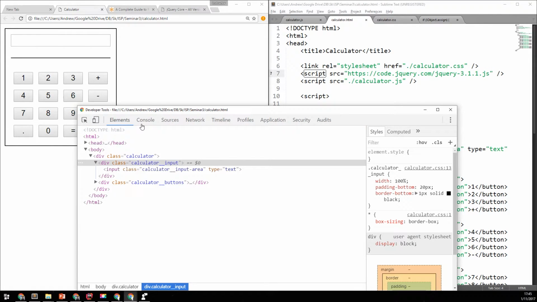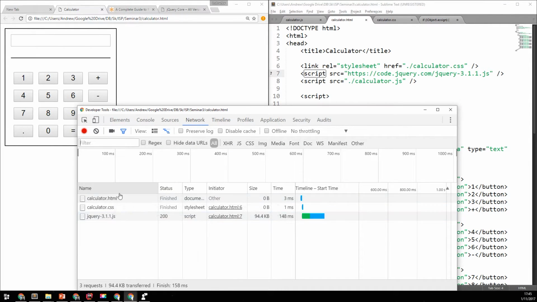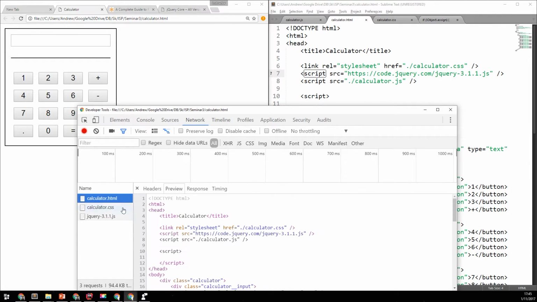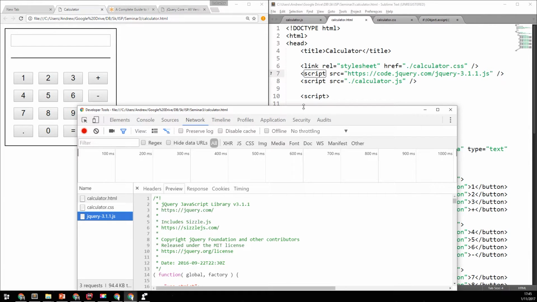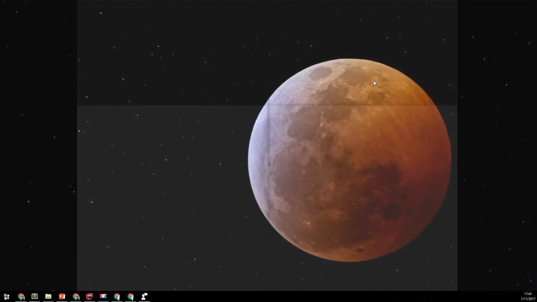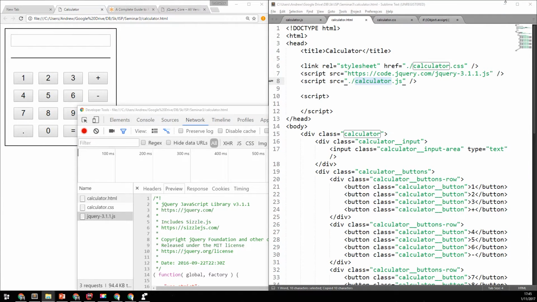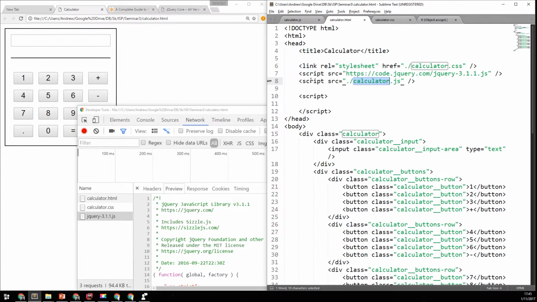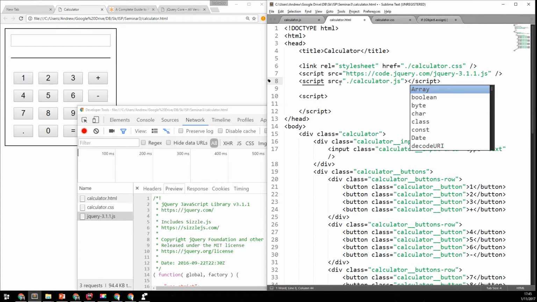So opening up our calculator, updating the page, and as you can see in the network tab, we now loaded 3 files: HTML, CSS, jQuery, and for some reason we haven't loaded our calculator.js. Probably because I have a wrong name. No, the name is right. Script src equals, let's do this.